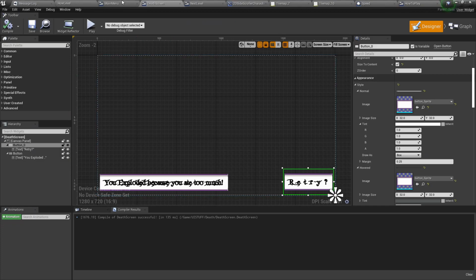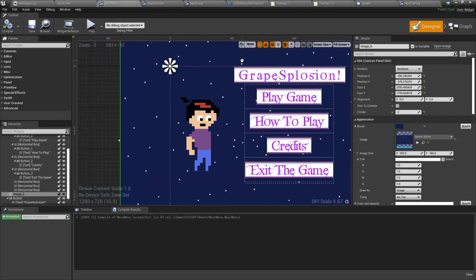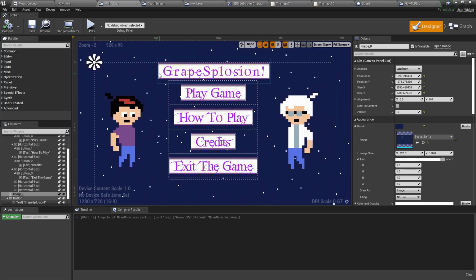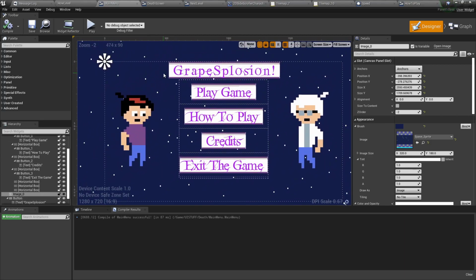I don't want to show you much of the maps, just in case anyone wanted to play it. This is the main menu widget. You already saw that briefly, but I'm calling the game Grape Explosion.